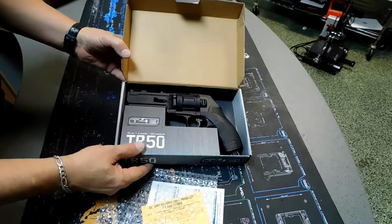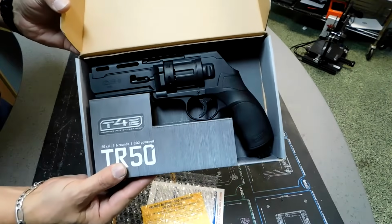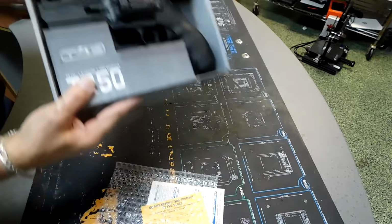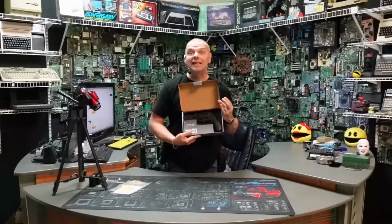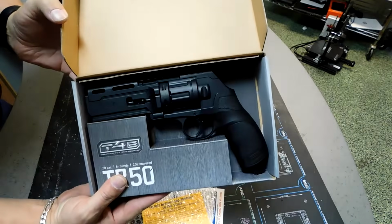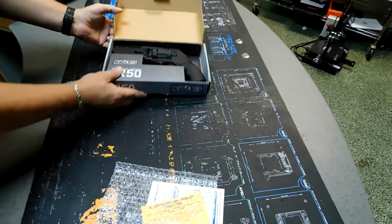And, whoa, guys, check that out. And I truly hope that this camera is doing that justice. Holy cow. That, guys, if that doesn't scream Dirty Harry all over it, I don't know what does. So let's take a look at this.